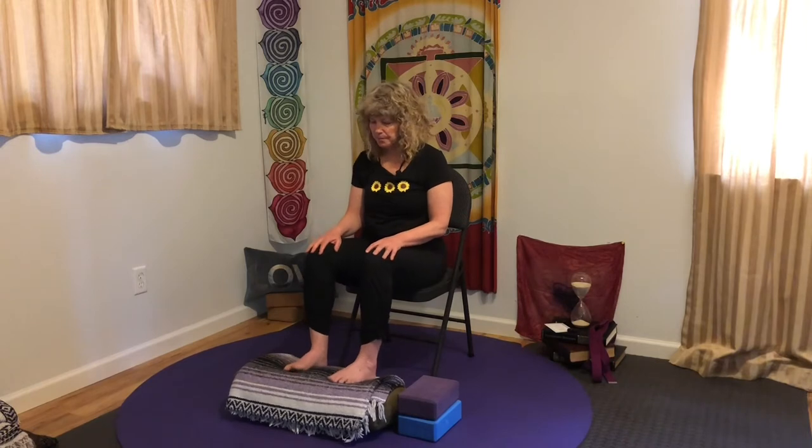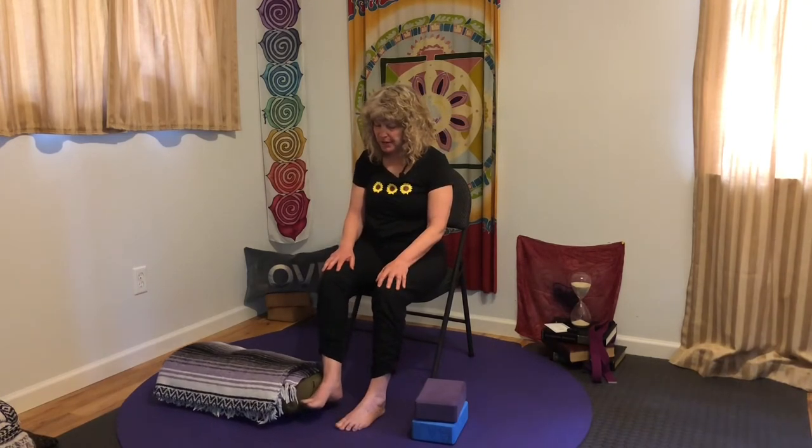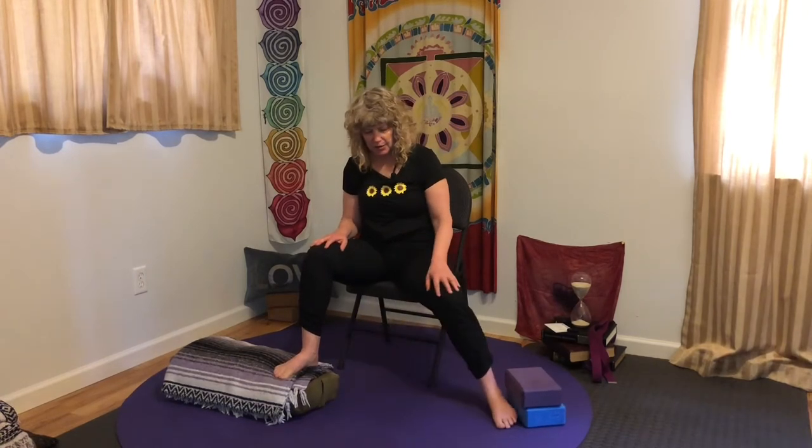Go ahead and move forward in your chair just a wee bit. We're going to bring the bolster or whatever you're using underneath your feet over to the side and leave one foot on it, the other foot clear — clear the runway so we have a little space. Notice one leg down with the eyes closed and one knee up, then start to tap the toes of the foot that's down. Tap them out, then tap them inward. Two more times out, then in.